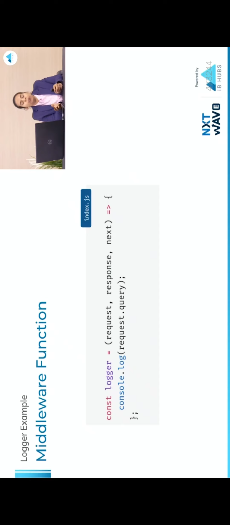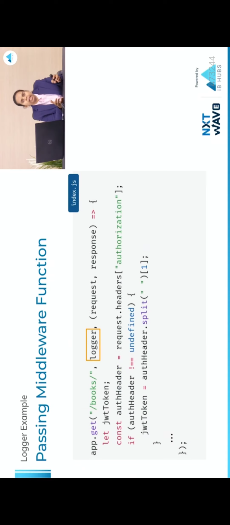The next step is to specify this middleware function. Let's pass the middleware function to the API. There you can see we have the path /books as the first argument. The next thing is to specify the middleware function there, which is logger. There you can see we have specified it. Finally, the last argument is the API handler that we have written, for which we have request and response as arguments, and where we do all the various things related to that API. Clear? So here we have passed the middleware function.